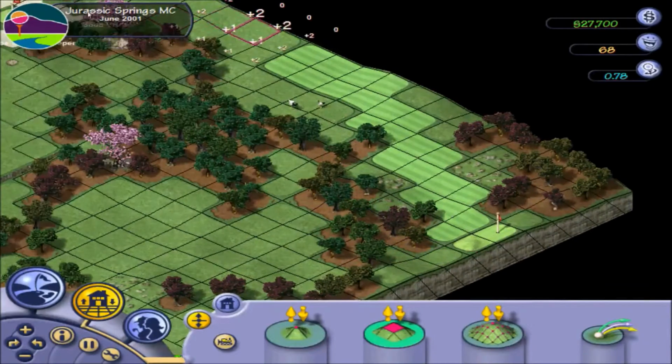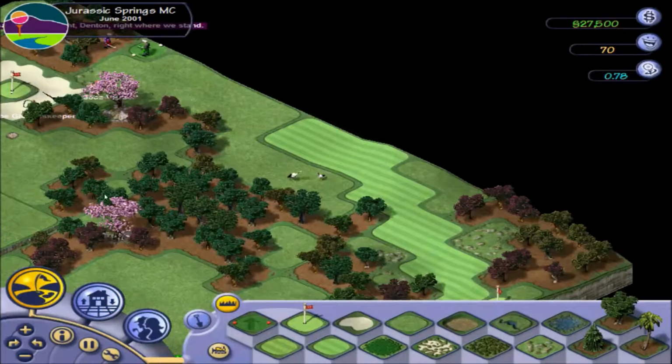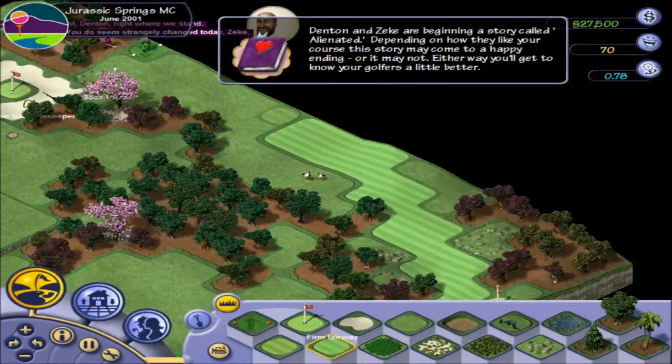So there's going to be quite a few undulations in the fairway here, and that's probably going to make it incredibly difficult for a lot of the golfers.